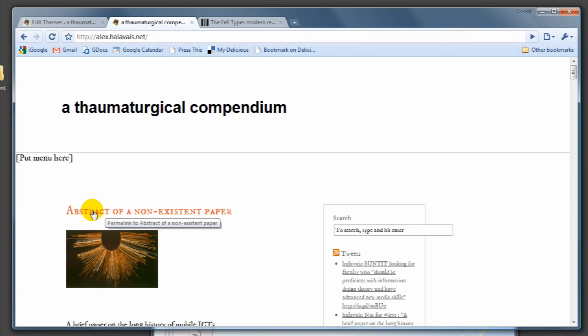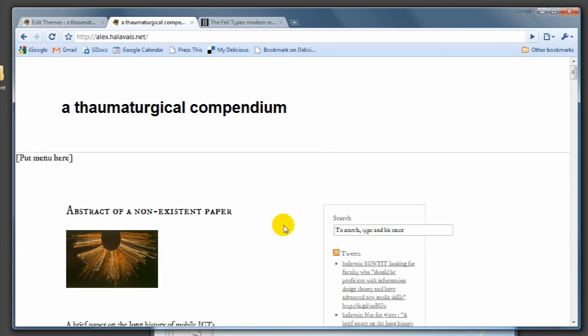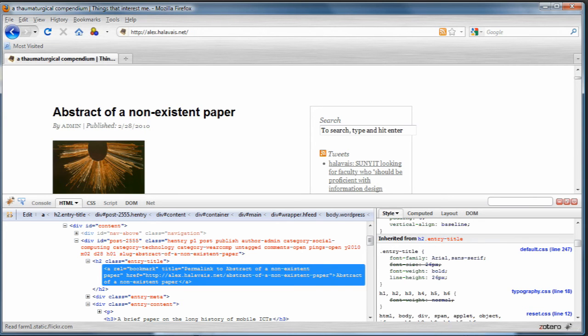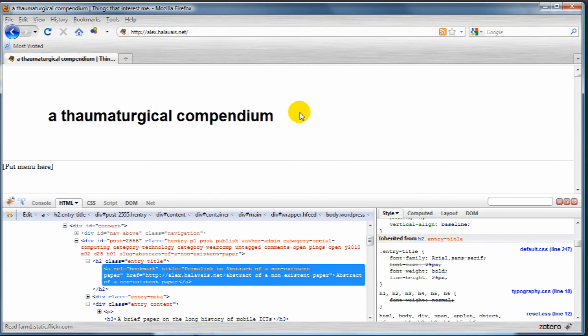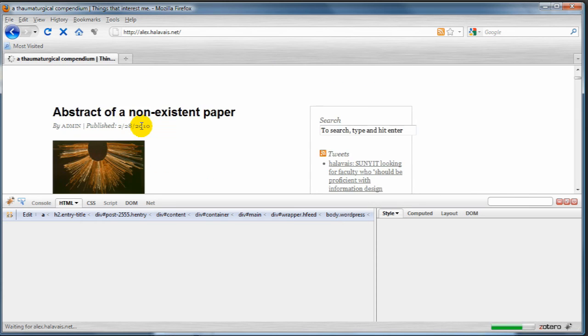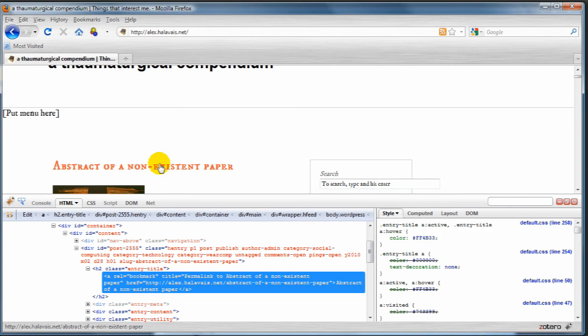There we go. So you can see that this is big letters, little letters, and so that's leading it into there. Now how about my total title up here? This is the back and forth. I really need to investigate some of these tools for Chrome, but for now let's go ahead and take a look up here. If we refresh it here, we'll see that it's fixing that here too, hopefully. There we go, abstract of a non-existent paper.